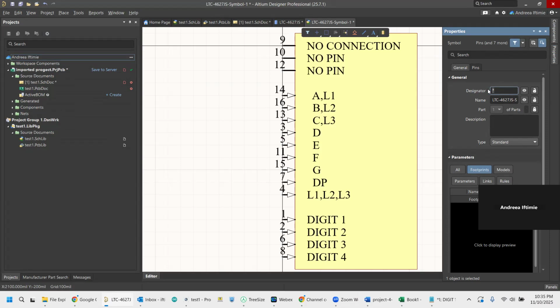For the display, I don't really know if there is a set display, but I put display question mark and it'll show up as that. Description: 4-digit 7-segment.